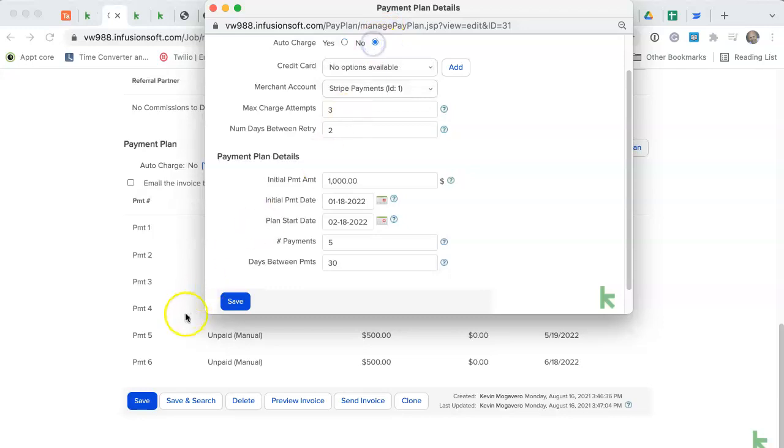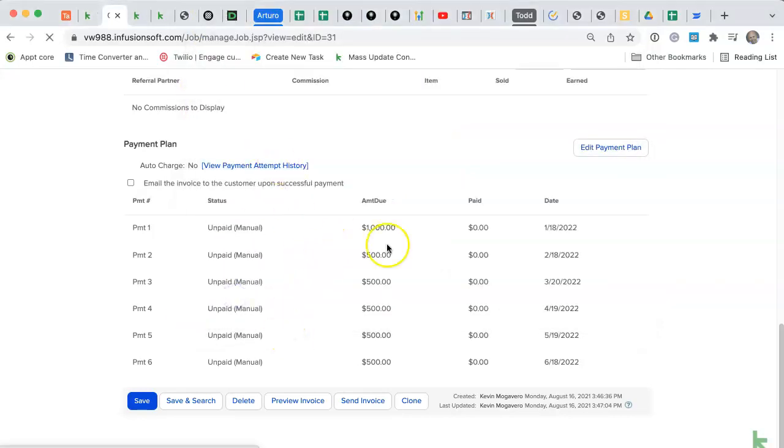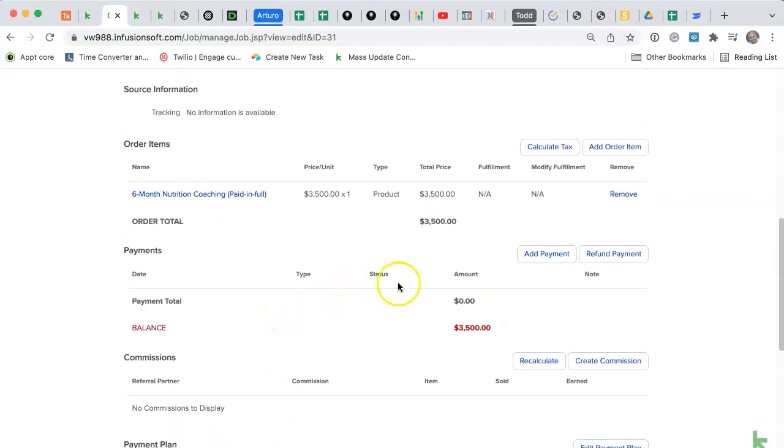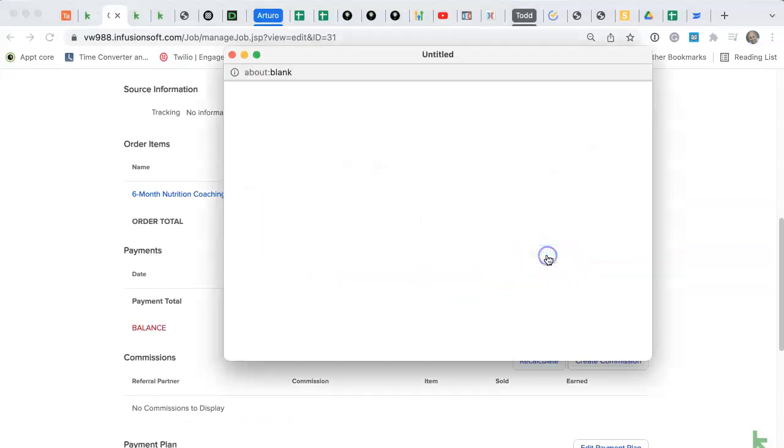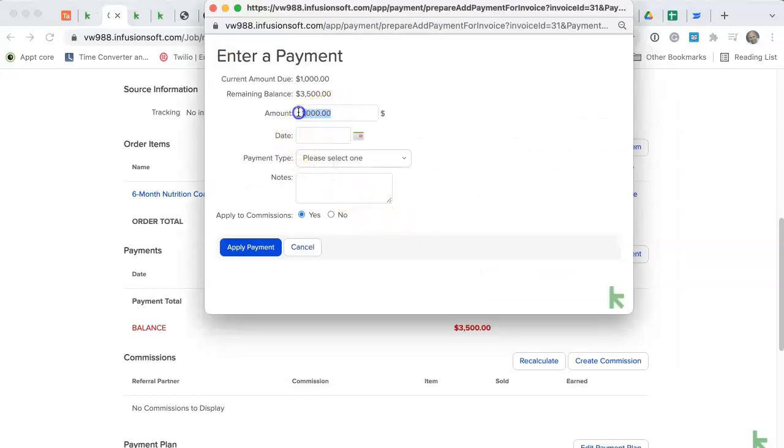After they make their first payment, you can come back in here, mark that to yes and add the credit card, and it'll go ahead and charge these every following month automatically. All these will change from manual to auto. If I had the credit card on hand and was going to do it manually, I could go to add payment. Because today is the day that the initial payment is supposed to come out, it automatically knows that all I'm paying is the initial payment. Then I could just go to credit card, charge now, add the credit card, and everything would be fine.